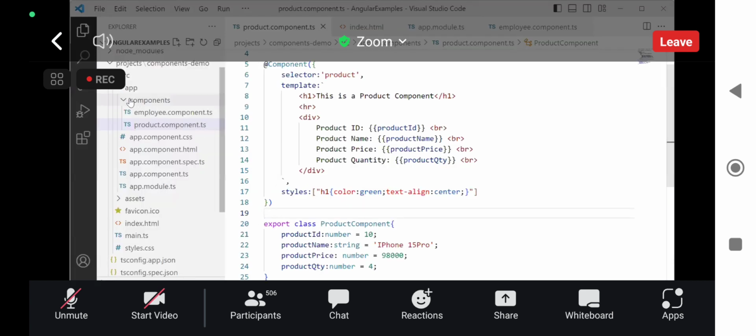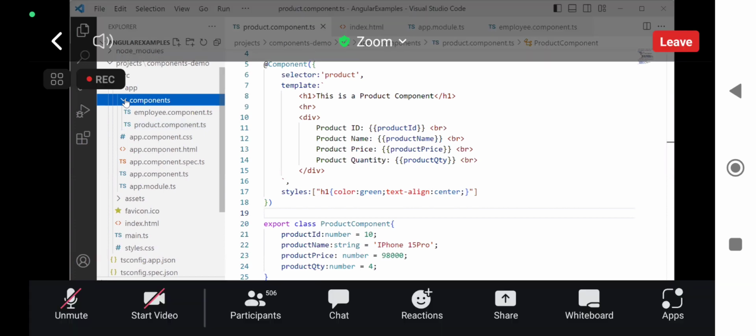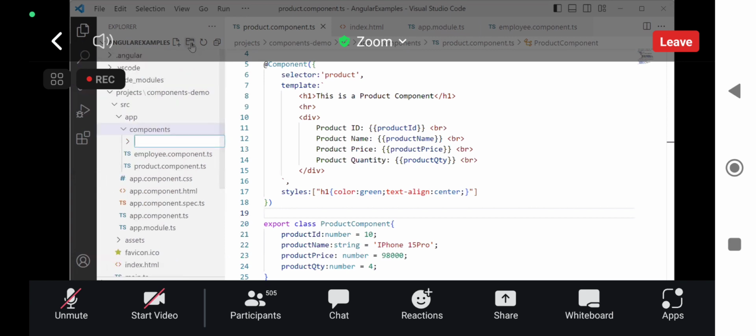Now here I have the component folder. Inside the component folder, I'll create a separate folder. Maybe I can go with student as the folder. I'm creating a folder with the name student.